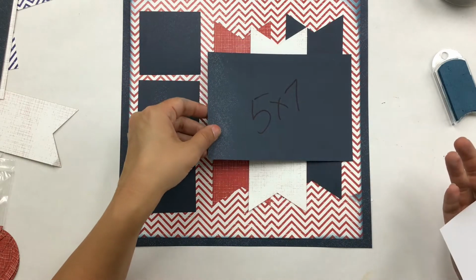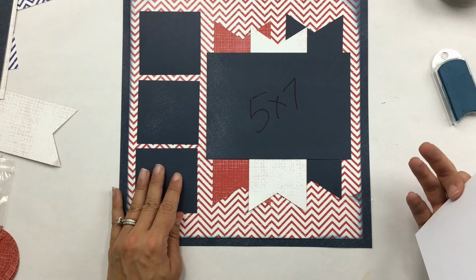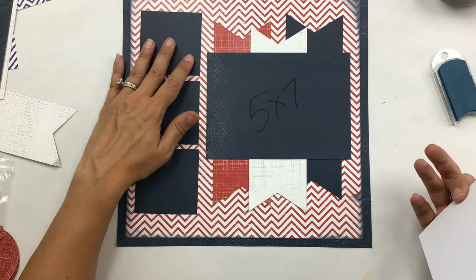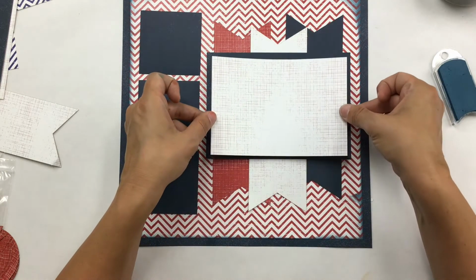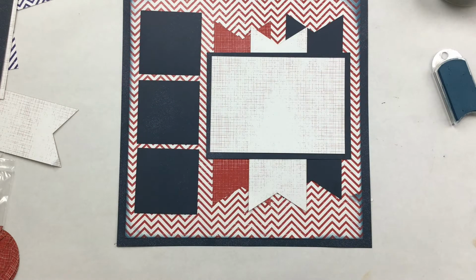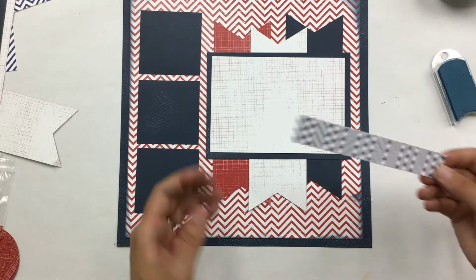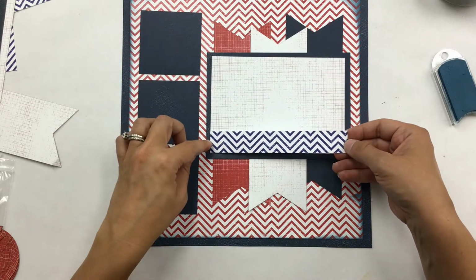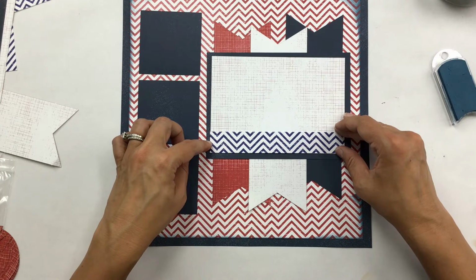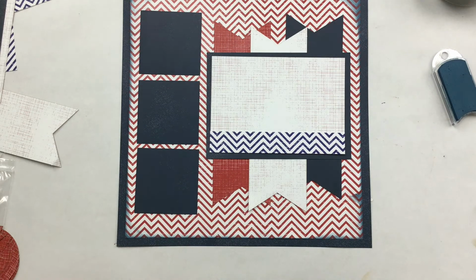The 5 by 7 is going to go on here. This is why I label some of mine, so that I know what I'm doing before I tell you to glue anything down. So the 5 by 7, and then there is a 4.5 by 6.5 white with red scratch that goes over top of that, and you can go ahead and adhere that down. And then we have the 1 inch by 6.5 inch strips, and this just goes on as an extra little color pattern to make the page pop a little bit. And then our banner goes on top of that, which we will layer together here in just a moment.